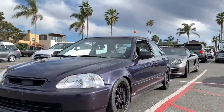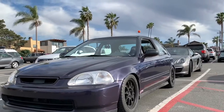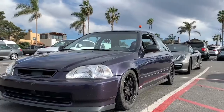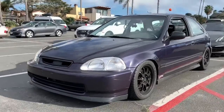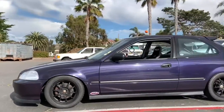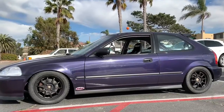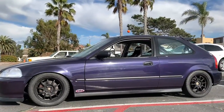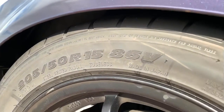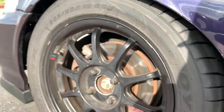It's a '98 Honda Civic CX EK hatch. Got what I like to call the Honda JDM starter kit on it with the front lip. Nice drop. Got clear JDM headlights on it. Folded mirrors. We got SSR Type Fs on there, wrapped in some Toyo R1Rs that we're going to be testing out tomorrow. 205/50 R15s. 200 treadwear rating tire.